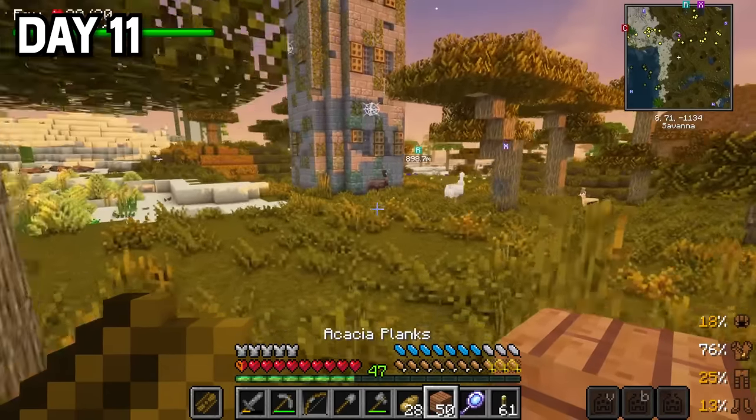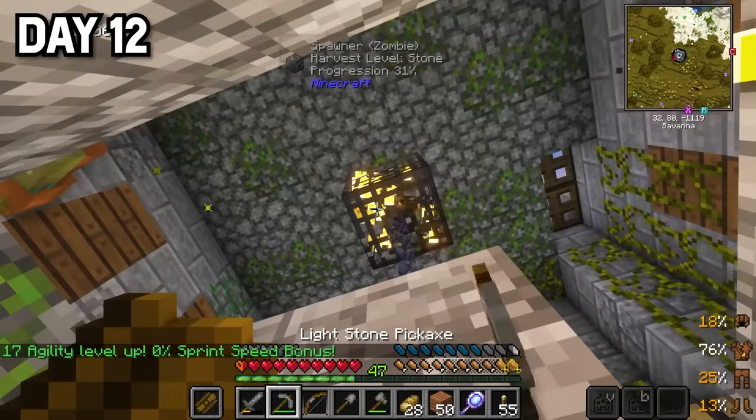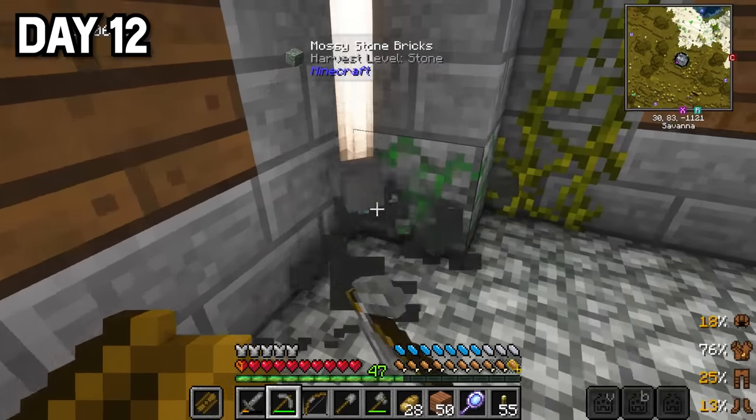I found this dungeon tower towards the end of the day. I made my way to the top where there was a zombie spawner. I took out 1 zombie that spawned in here, and there was nothing else in the room other than an anvil, which I picked up.